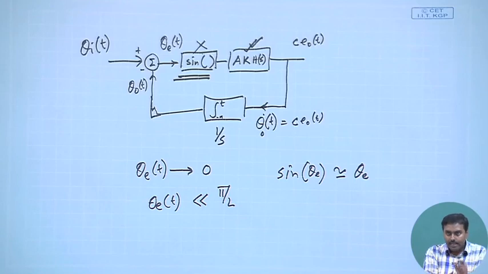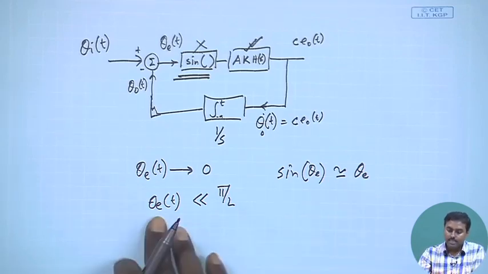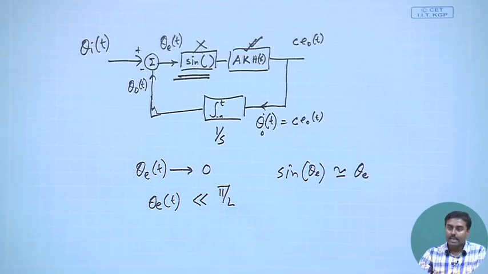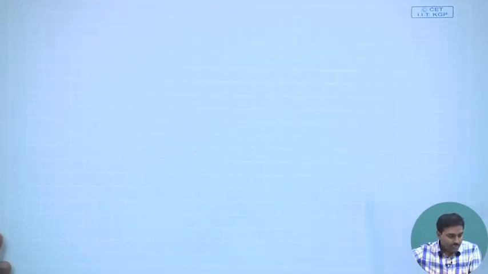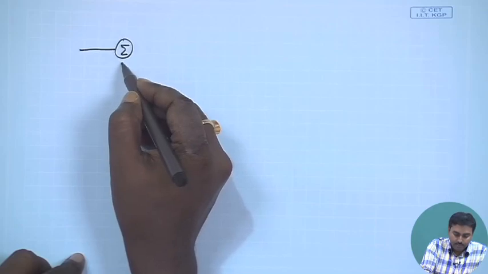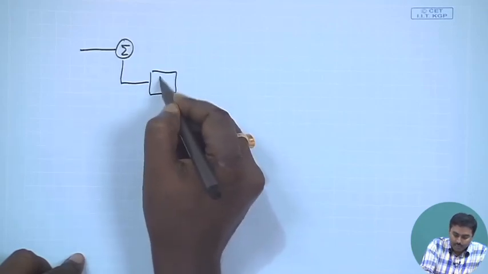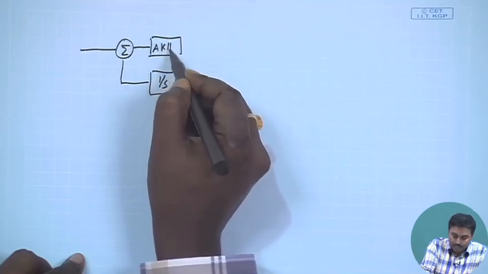So, for a small error, whenever the error is within a very small amount, I can have some analysis. We will characterize how small it should be, all those things we will be characterizing. But right now we can see that if this phase error is much smaller than pi by 2, we can approximate the sine as the signal itself. Immediately my transfer function of this particular thing becomes very simplified. So, I have a 1 by S over here due to the integration, and I have a K H S over here, right.